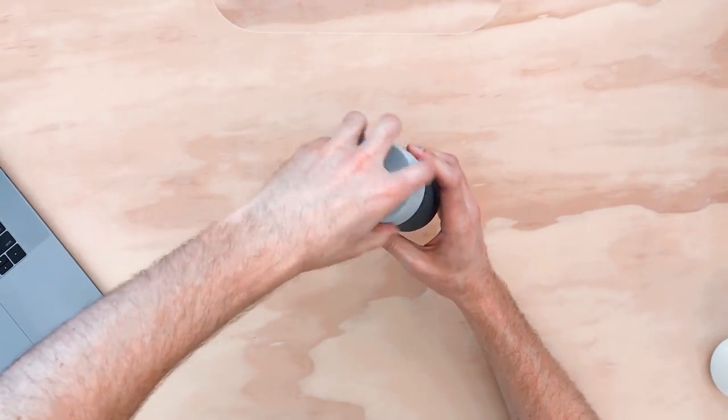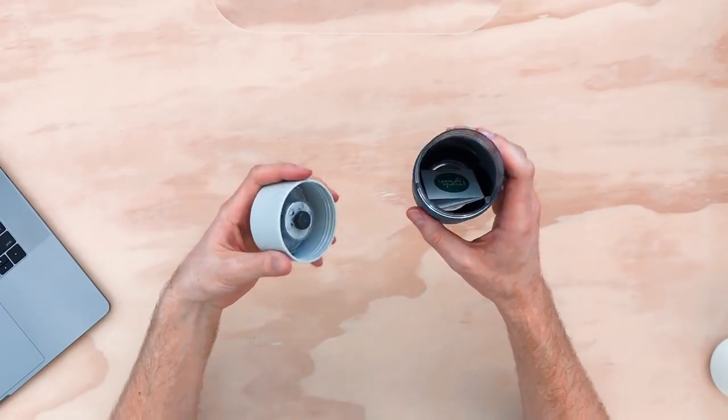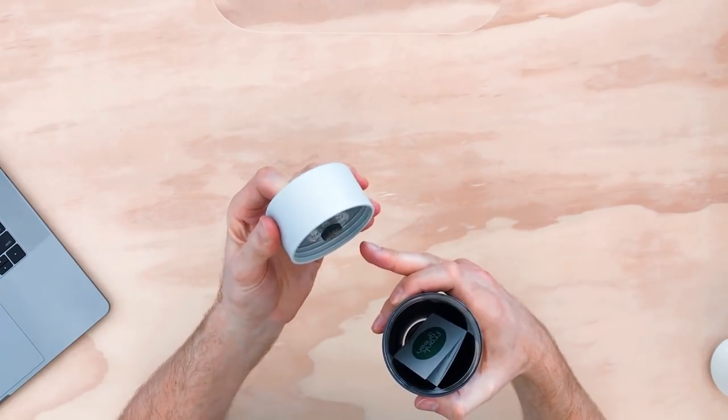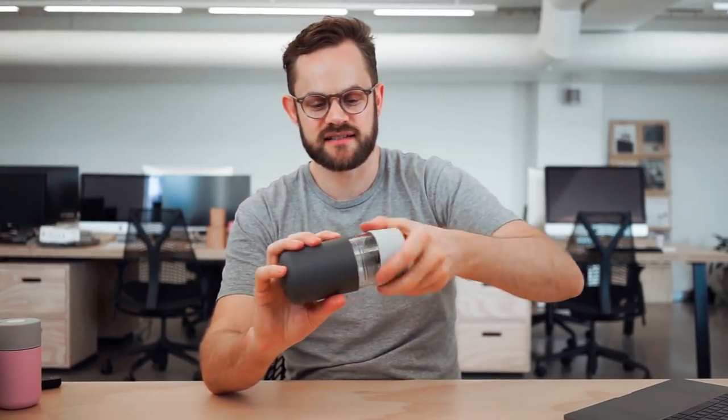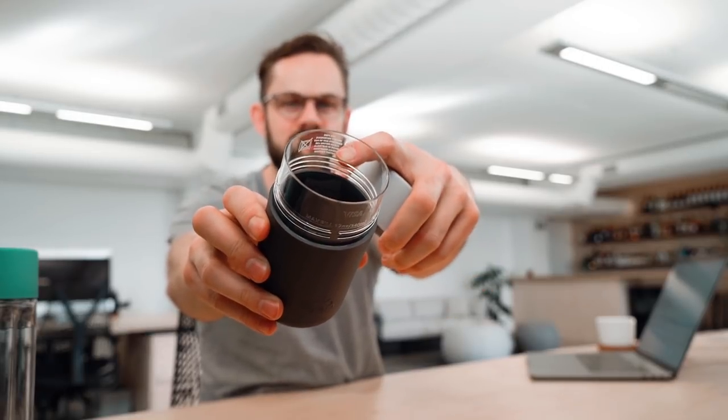Taking the lid off — it's a twist closure, so you won't get any spills out the side. It's spill proof. The twist closure has a really good seal at the top, and you can see the mechanism inside that controls the flow of liquid. These plastic cups are BPA free. The exterior is a thermo-lined cup to keep tea and coffee hotter for longer, and we also have a double-walled insulated design with an insulated section on one side.